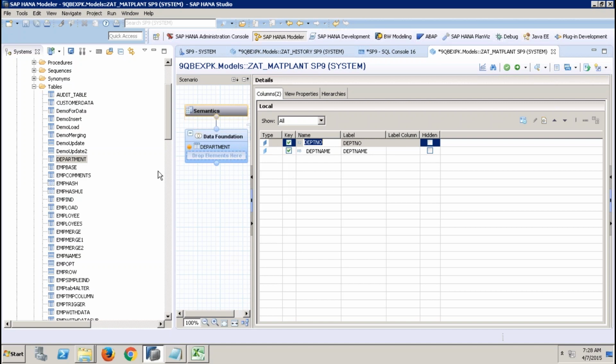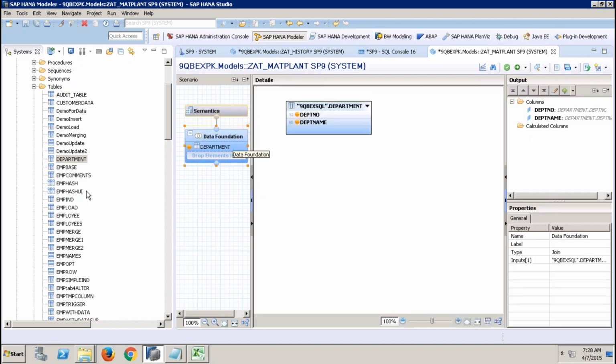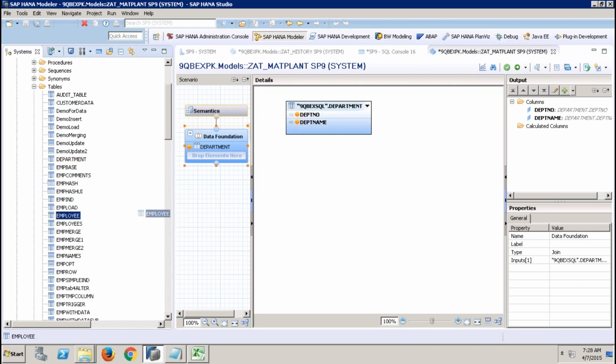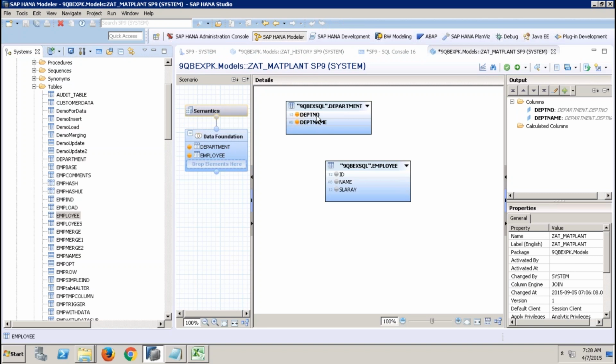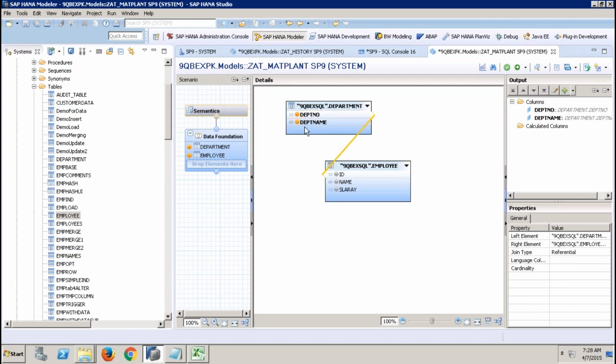Now what I want, let's say I am using another table, let's say employee, and let's say I'm trying to join these two columns here. I know this has no meaning, but let's say the join is done on two columns. Now when the join is done on two columns, what happens? The join condition would be department dot department number is equal to employee dot ID, and department dot department name is equal to employee dot name. So the join will be on two columns.